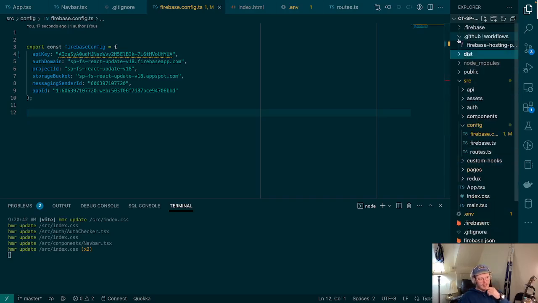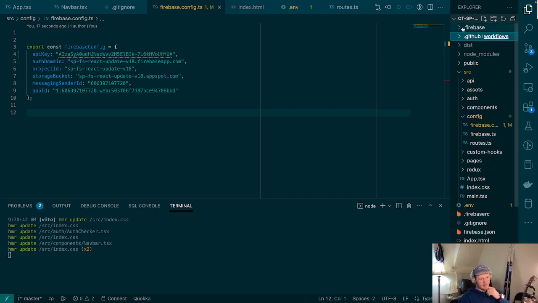But if you do not have this stuff, it doesn't matter. Don't worry about the GitHub workflows or Firebase or any of that stuff. But the dist folder is what we're actually looking for here. Also, if these don't exist yet, don't worry about those. That was a Firebase thing. I did try and host with Firebase, and I found it to be fairly difficult and fairly obnoxious. And so I'm not doing it that way right now. Netlify has consistently been super easy for me to use, so I'm actually a huge fan of it.